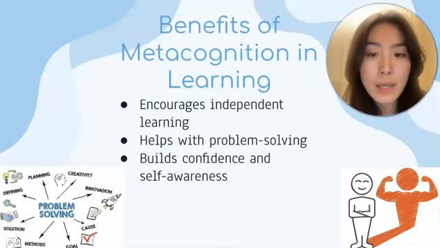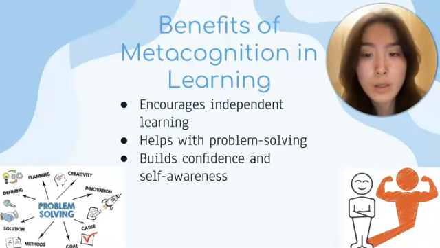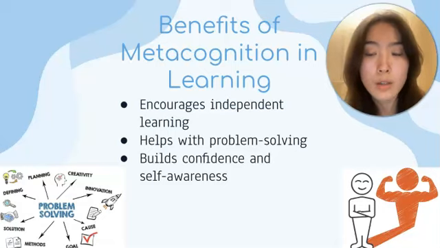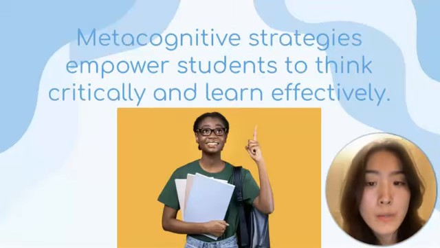So why is metacognition valuable? So it encourages students to take charge of their learning, boosts problem-solving skills, and builds more confidence. By understanding what they need to succeed, students become more aware of their learning habits and are better prepared to tackle new challenges. In summary, metacognitive strategies are powerful tools that help students think critically and learn more effectively.